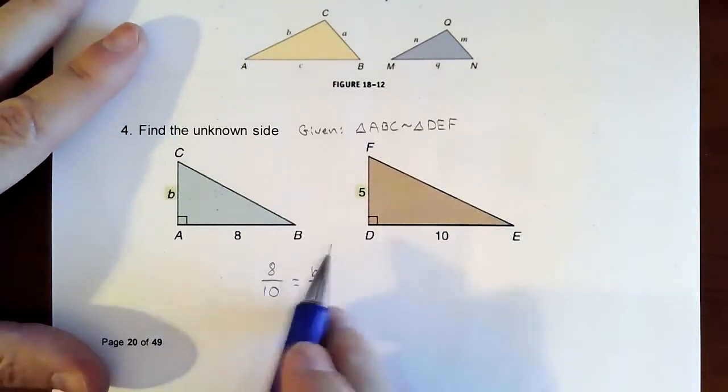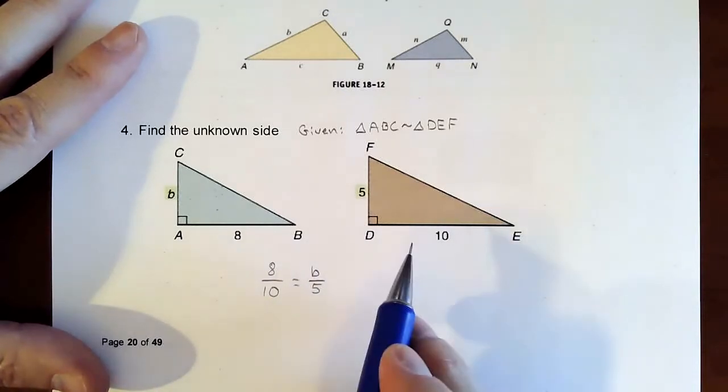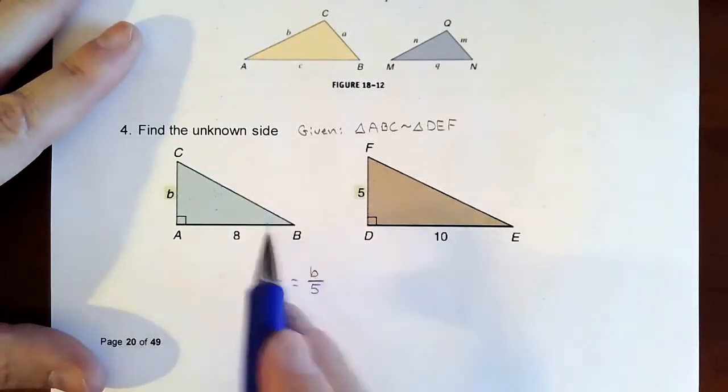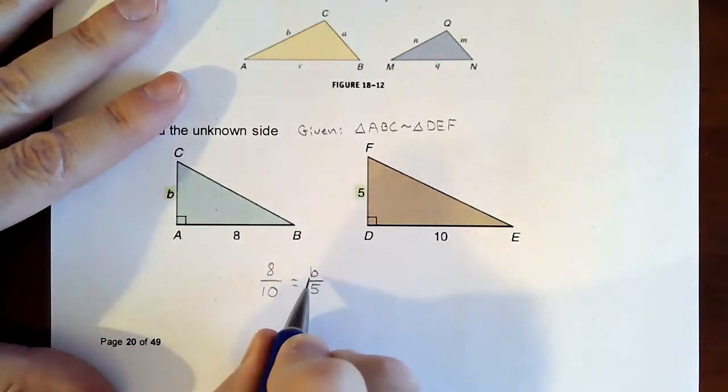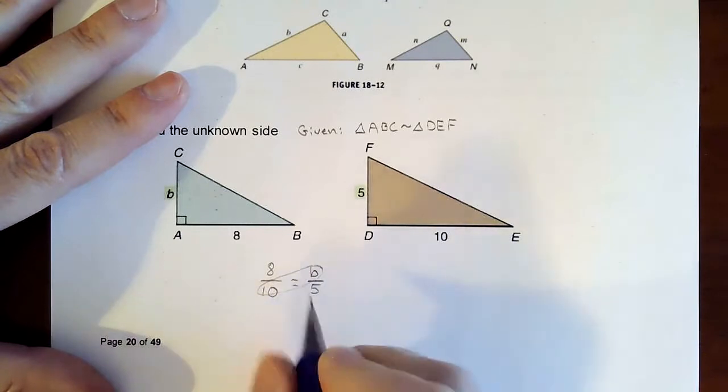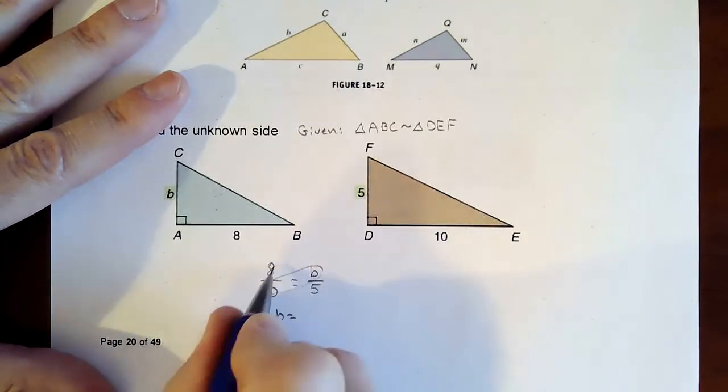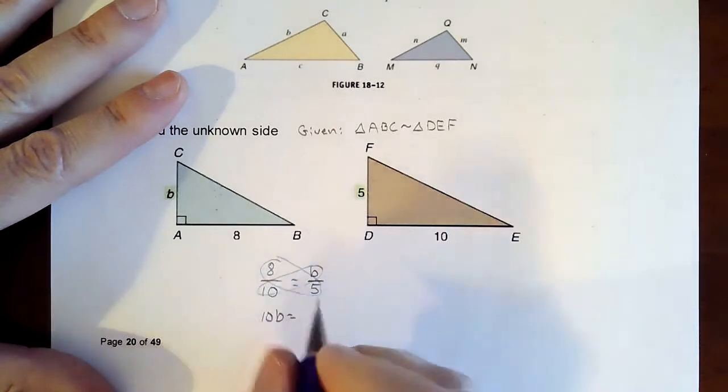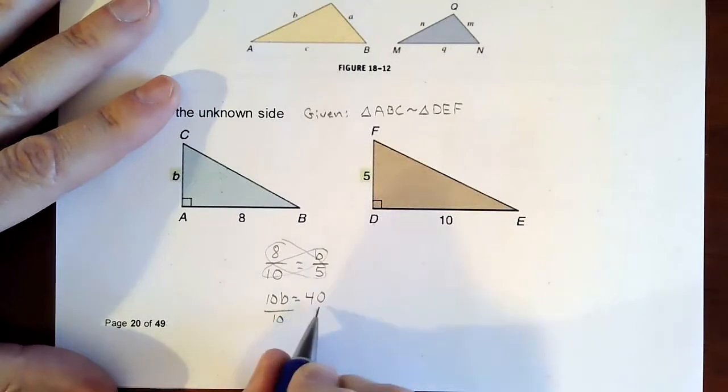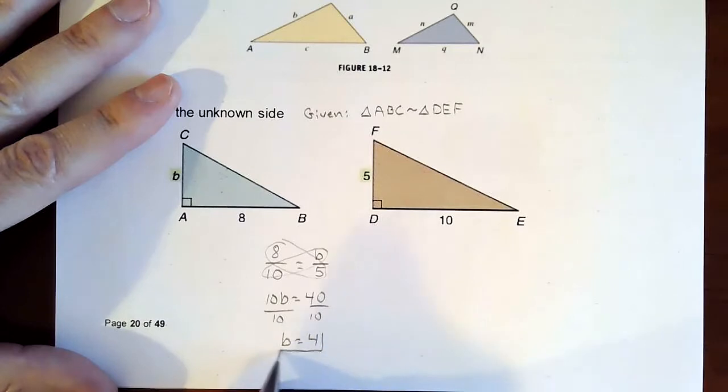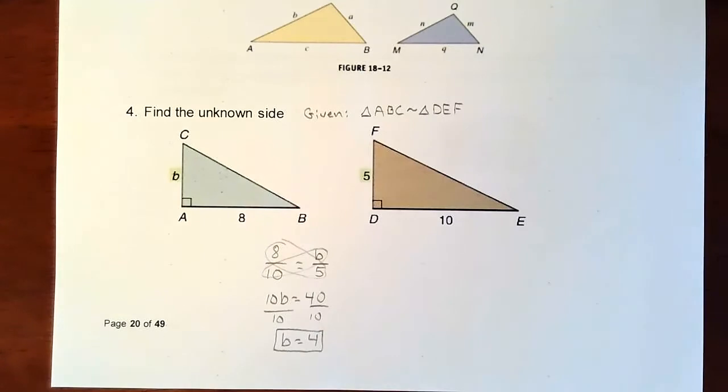That is not the only way to do this. Some people will figure out a multiplier between the two, which is totally fine, and then use it to find the missing piece. But to solve this, we're going to cross multiply, so we're going to take 10 times B, which is 10B, equals this cross product of 8 times 5, which is 40. The cross product should equal each other, and then I can divide by 10 to figure out what B is. And B should be 40 divided by 10, which is 4. That's the idea behind similar triangles.